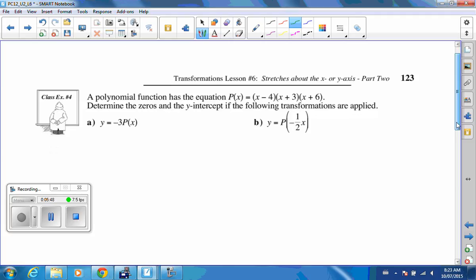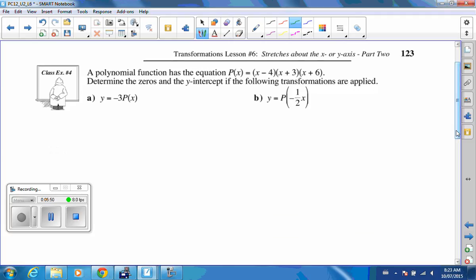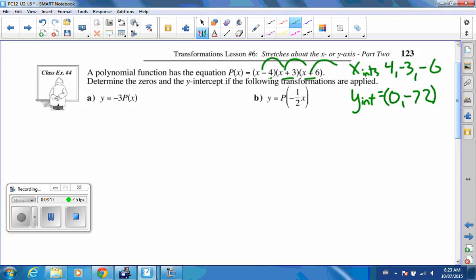So the zeros of this thing and the x and y intercept. In this case, it has x intercepts 4, negative 3, and negative 6 that I can just see out of the factors of those things. The y-intercept is when x is 0. So that'll be negative 4 here, positive 3, positive 6, 12 and 6, 72, negative 72. So 0, negative 72. If I have this, I would prefer to write it like this.